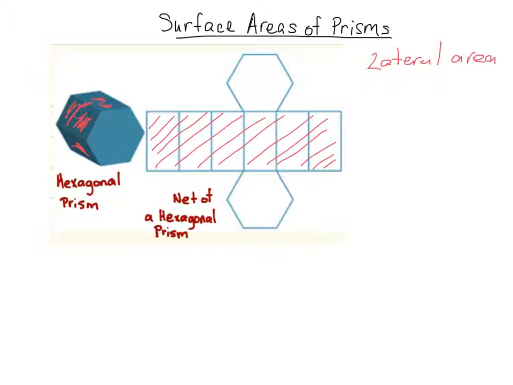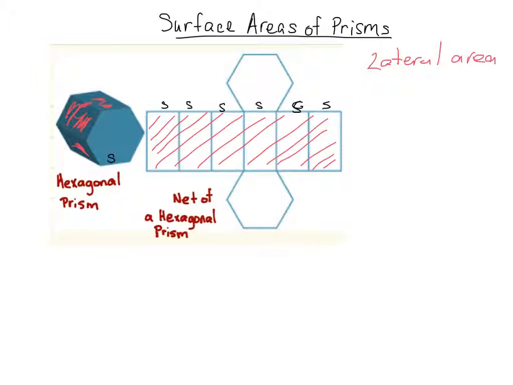If I ask you to find the surface area, then I'm asking you to find the area of all the surfaces combined, including the front and the back. So let's first focus on just the lateral area. Let's say the side length of our hexagon is S for short. In all, for a hexagon we'd have 6 S's going over that way.